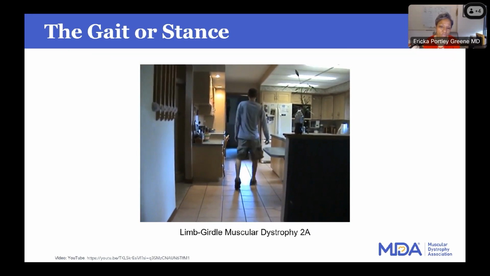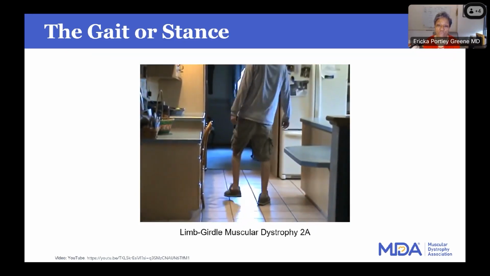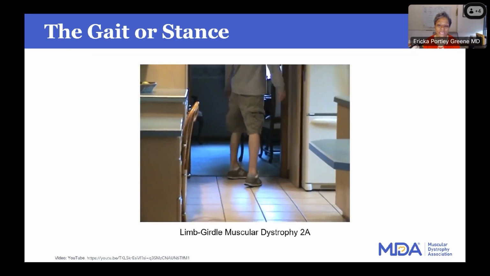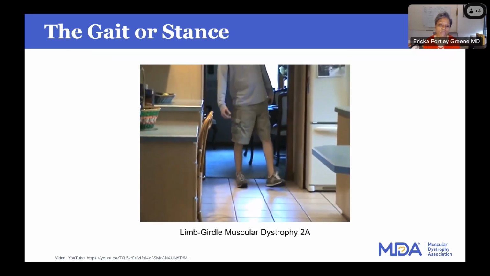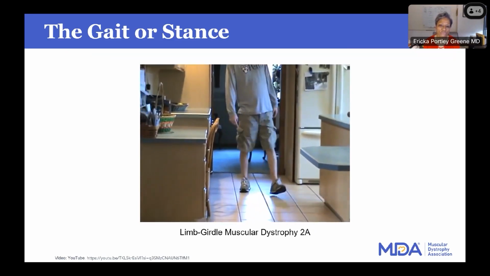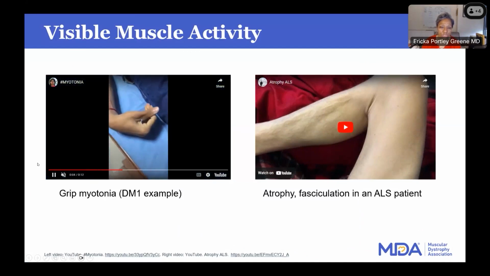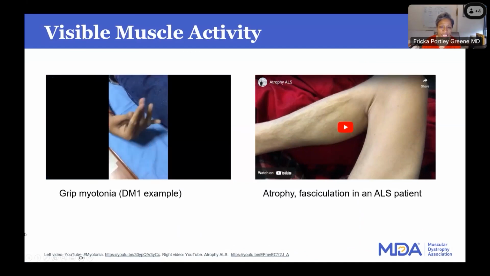Now, for those who see patients coming in, you may not see it this advanced, and you may see a more subtle form. But again, the key is to observe, and you might have to do it over several visits. All right, again, let's say you have a patient who comes in with distal weakness like the last patient, but you shake their hand. Go ahead and click the slide there. And when you shake their hand, they have delayed opening, like this gentleman.